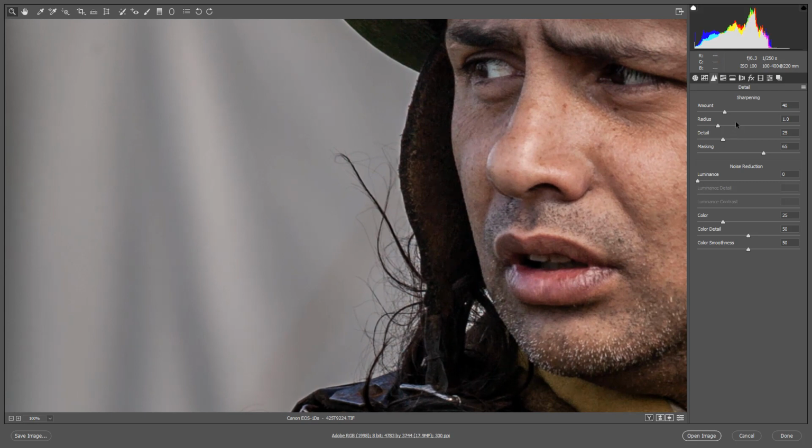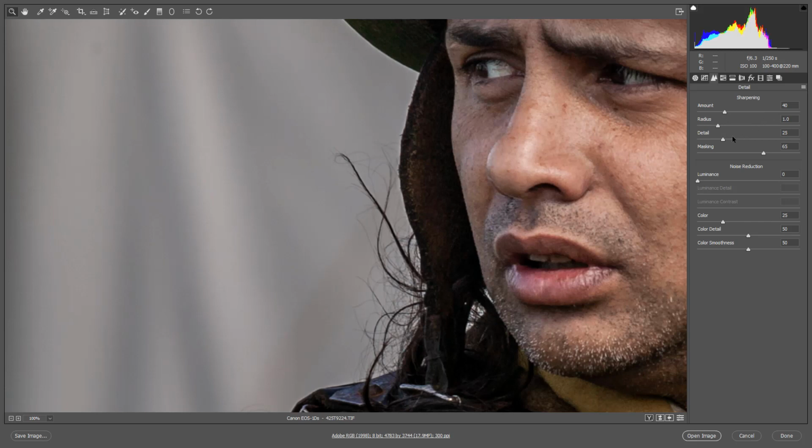When we go to the sliders here, the amount you can think of as a strict volume control. The radius will broaden out what is about to be sharpened, and the detail, generally we would use that if we've got an image with a lot of detail within it. So here I think we're probably only going to need the amount. I'm going to leave the radius set to 1, but what I'm going to do is to step the amount up, because it's a case of what we see is what we get.